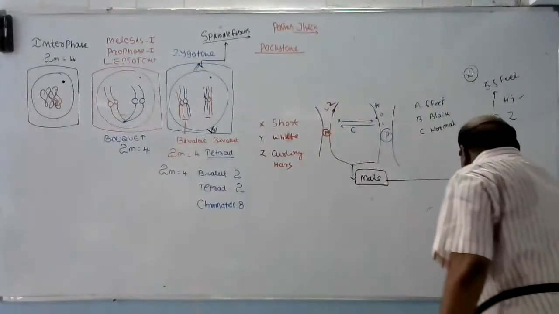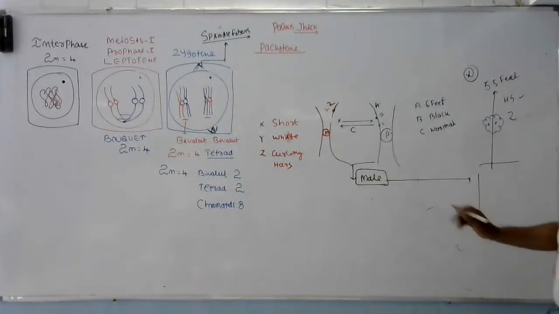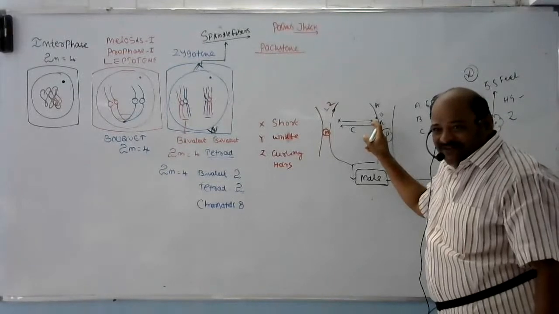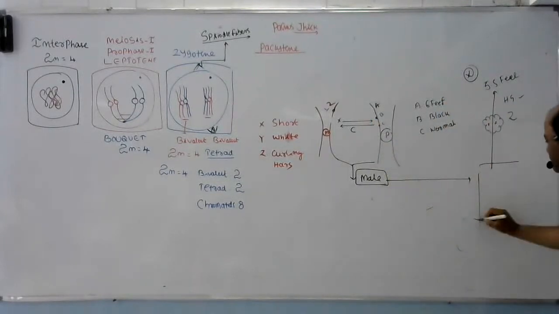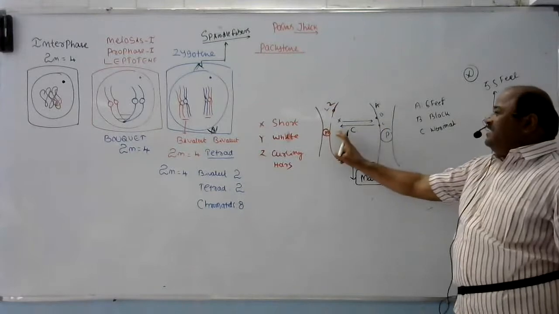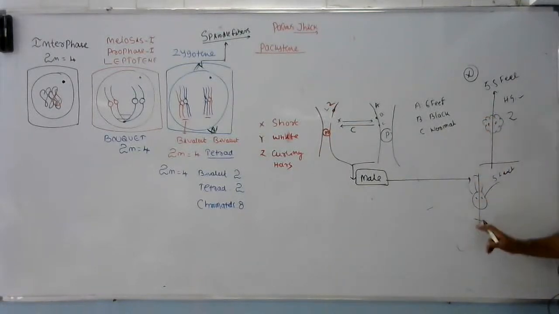Now, the second boy, if you observe, what happened in this second boy? X character is shifted from the mother chromosome. That's why he is only 5 feet high. Okay. Now the C gene is transferred, so he has a normal hairstyle. Both these two sons are derived from the same mother and father.